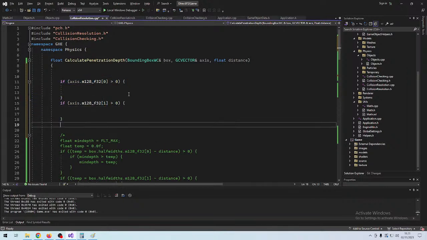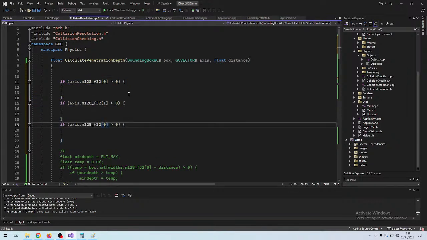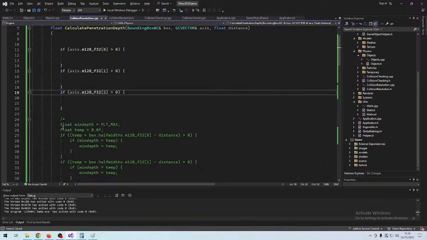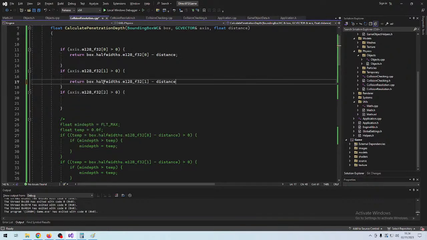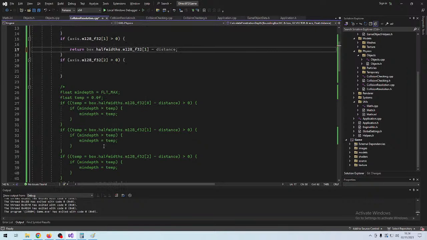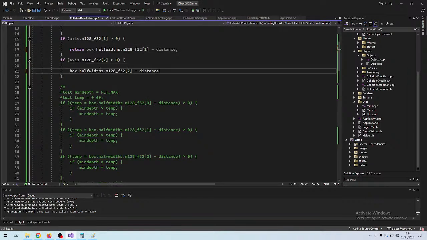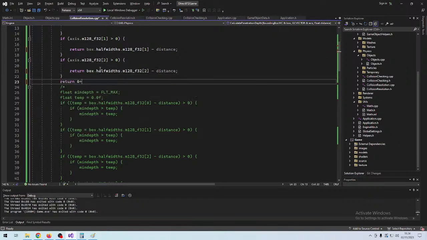The y, the z, then we return that, or that, or that, or we return 0, 0.